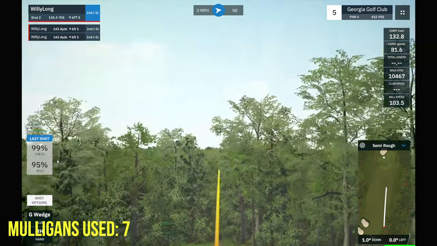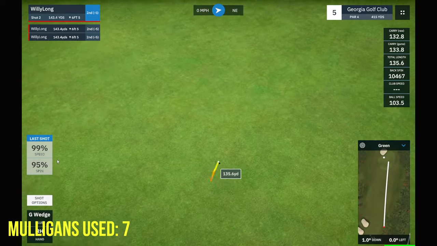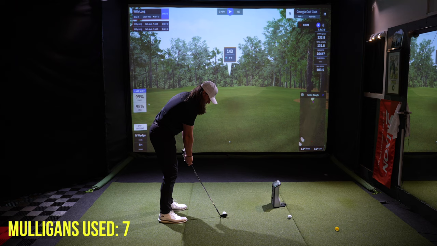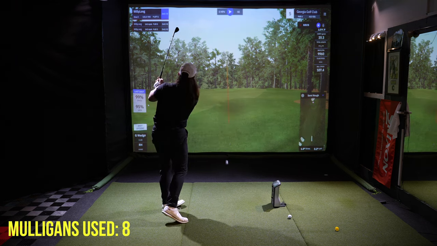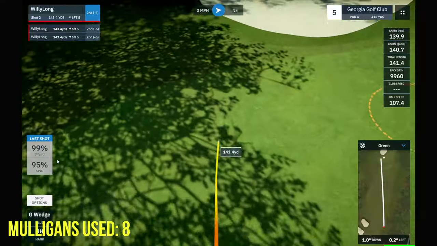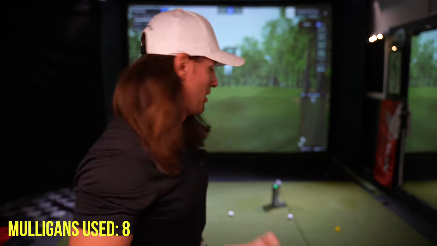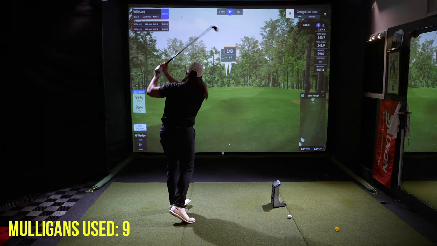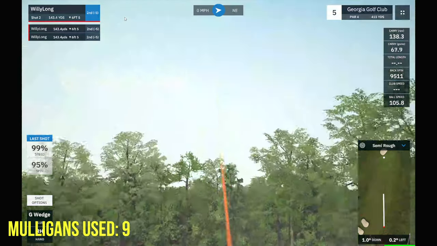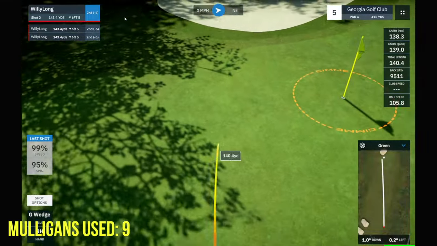Oh, and then I leave it out right. And then I hit it way shorter. How does that even happen? Second mulligan of this hole. Oh, this club sucks, dude. Stay there. Stay there. Oh, it's off the green. Mulligan number 3, not going well here. Oh, that's even worse. Go, go, sit.